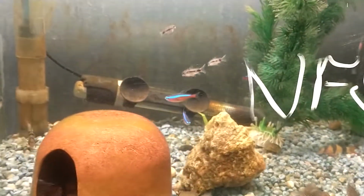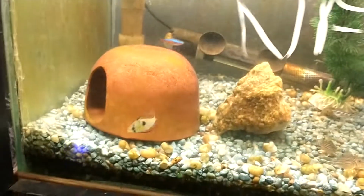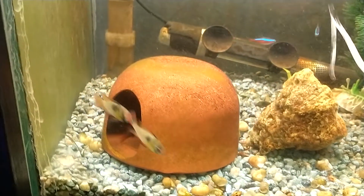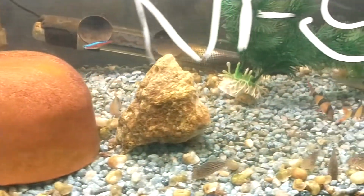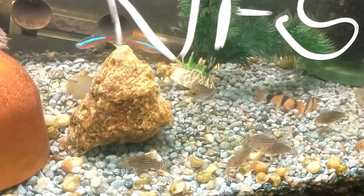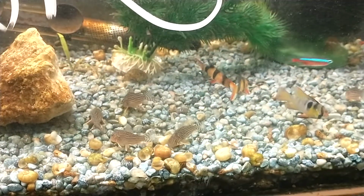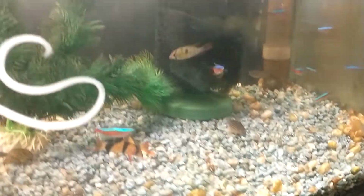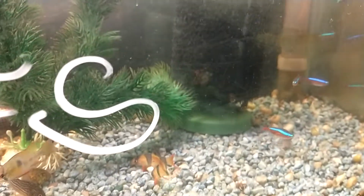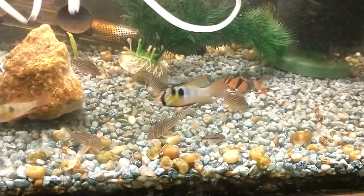Now after that half hour is up, I would sort of confirm by feel that the bags have water about the same temperature as the tank. After confirming that, I'd simply pour the fish, hold the net over probably a sink or a bucket, any water receptacle that you're okay with getting wet. Pour them through the net and into it, and drop them from the net directly into the tank.